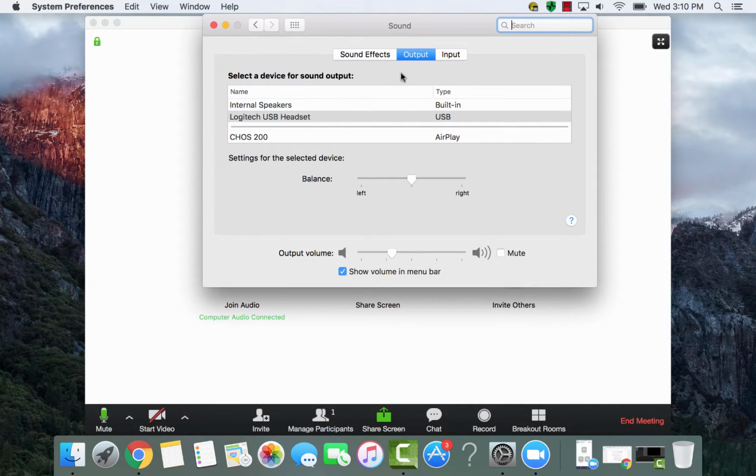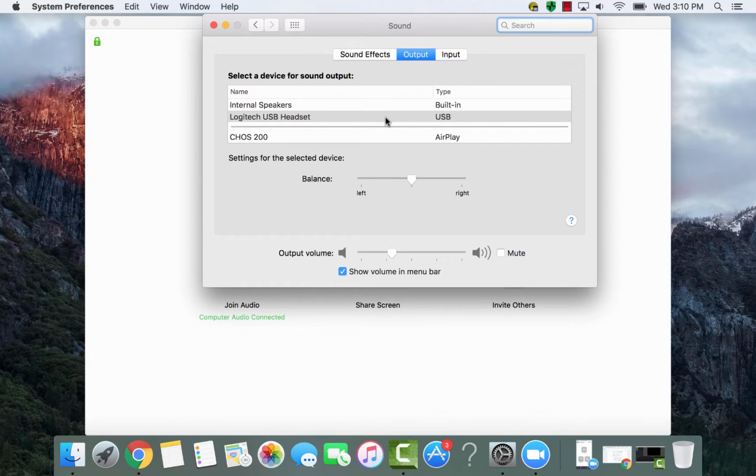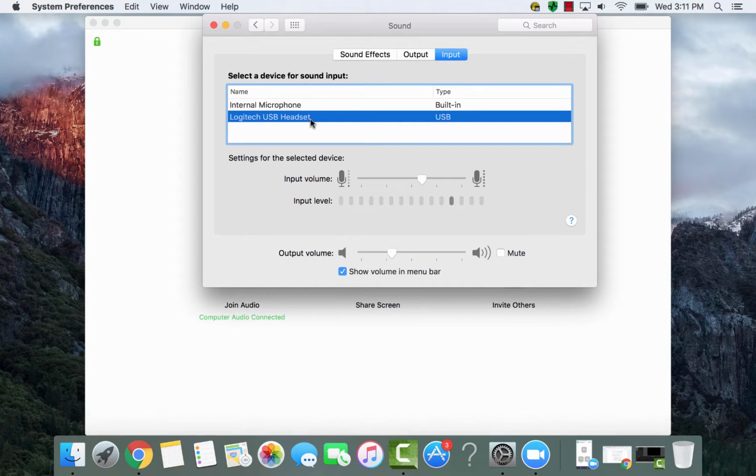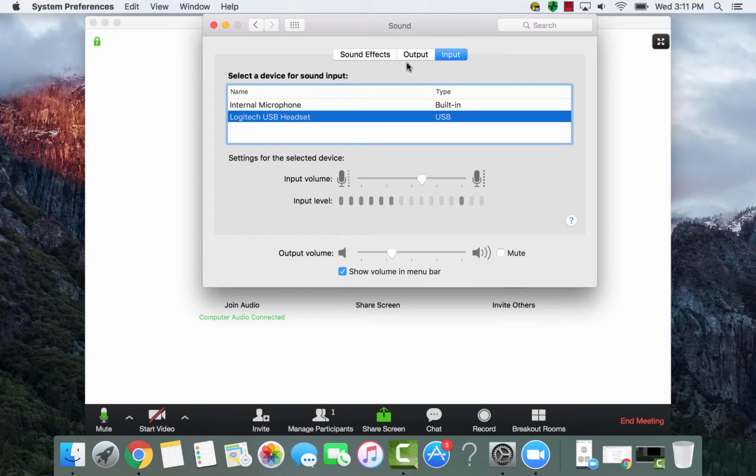Now the output would be whatever device you're using. So for me it's the headset. For a larger meeting setting, it's probably going to be a chat 150. And the input is going to be the same thing. So again, for me it's the headset, but a larger group that would probably be a chat 150. And you select the correct hardware by just clicking it, and then it's selected, it saves it, and I can close.